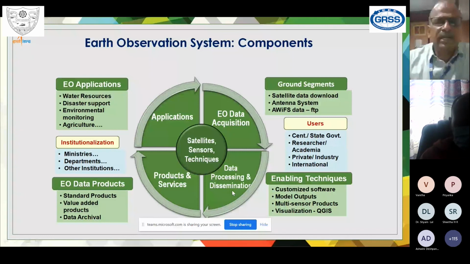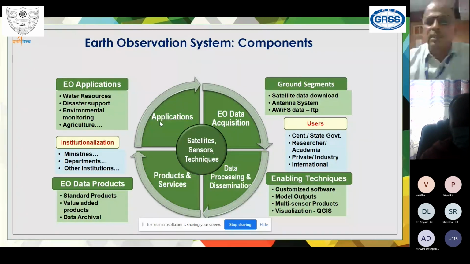Using this data, we derive a lot of products and services, and then disseminate them to the users. There are several applications built on these products and services and the satellite remote sensing data. This is just to give you a broad overview of the Earth observation systems available.